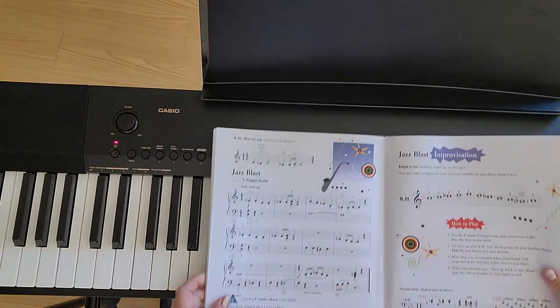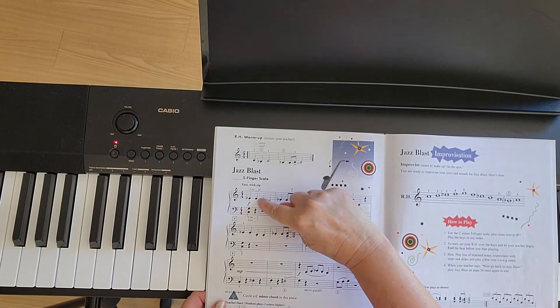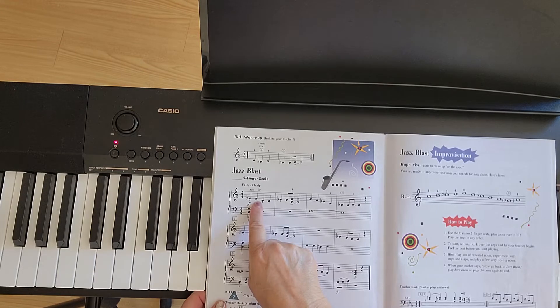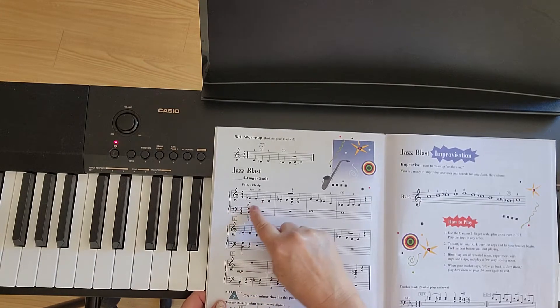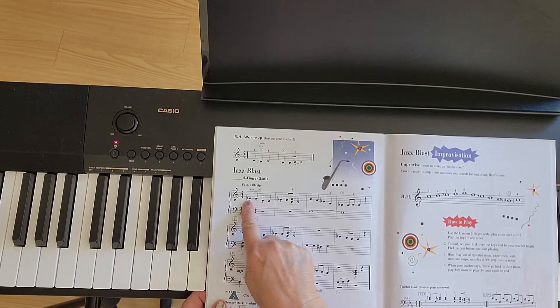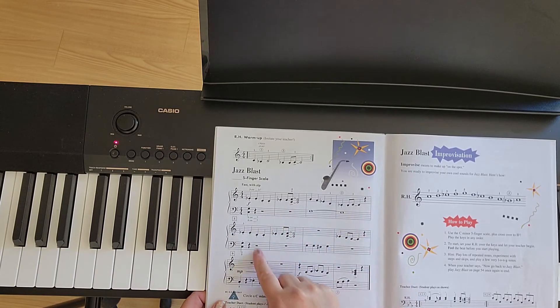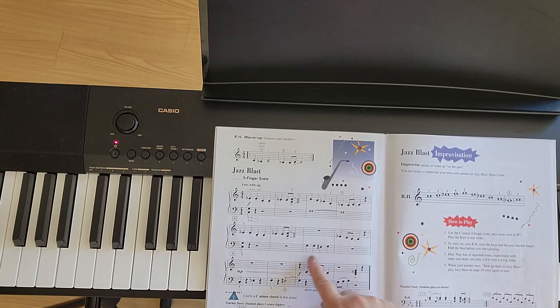What is important here is, you see there is a flat here. When there is another note that is the same, they don't write a flat in front of it. The rule is, if it comes again, it is also a flat for now. And then, the same thing with the sharps. This doesn't repeat, so it is just one sharp there.